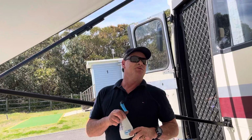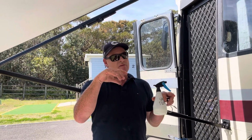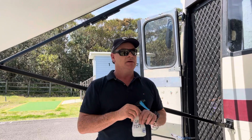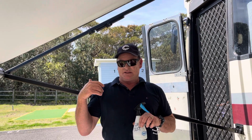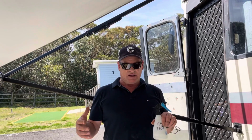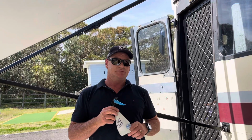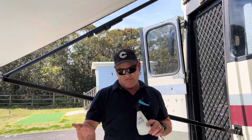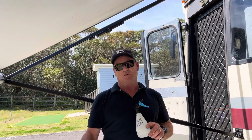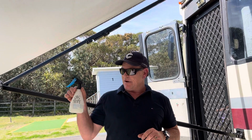The other thing to remember, as far as where your gas bottles are, and they should always be down low and ventilated, is that LPG is heavier than air, so it will always sit low. So you want to get the bottles down as low as you can, and your gas detector down low as well. We fitted the gas detector as low to the floor as we could possibly get it. Very handy.